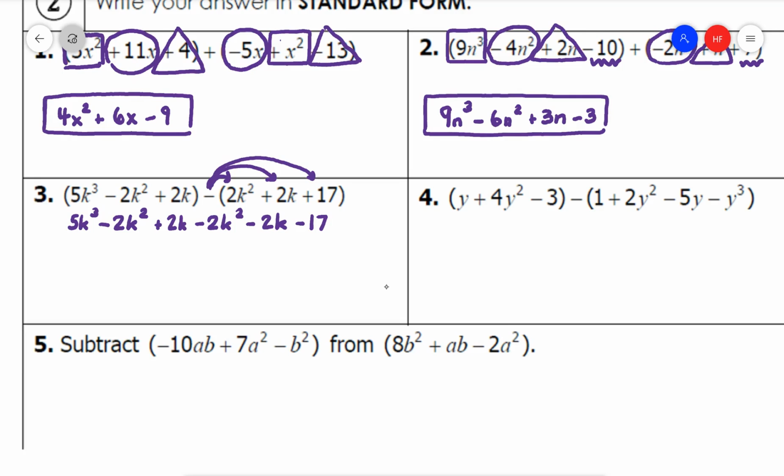So now what I'm going to do is the same thing that we did on the problems before by marking off which ones are the same with these shapes. So here I have a cube. I'll scan the problem for another cube. I don't see one. And I have a square and another square.